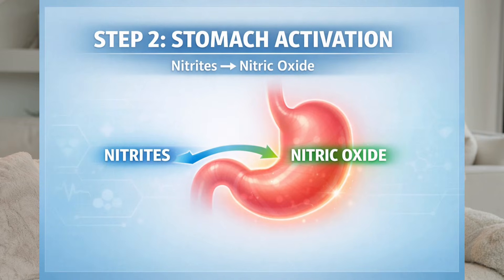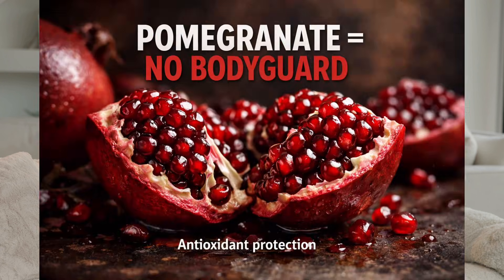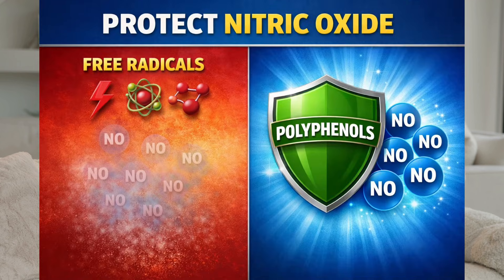This isn't just a small effect. There's research showing beetroot can support blood pressure and circulation, especially in people who respond well to dietary nitrates. Second, we need to protect our key — that's the job of the pomegranate. Nitric oxide is powerful but incredibly fragile. Free radicals in your body can destroy it in seconds. The potent antioxidants in pomegranate act as a personal bodyguard for your nitric oxide molecules, protecting them from damage and allowing them to circulate and work their magic for much, much longer.